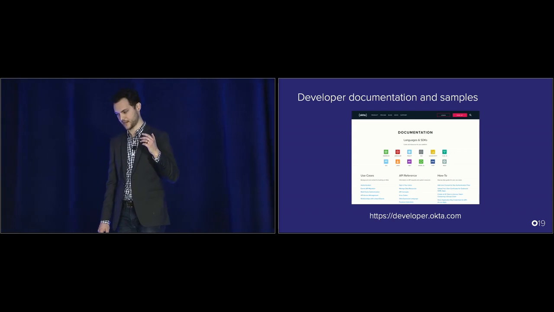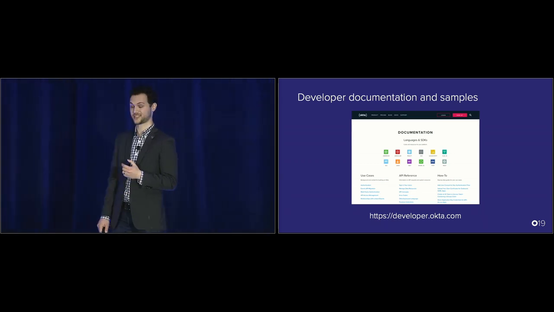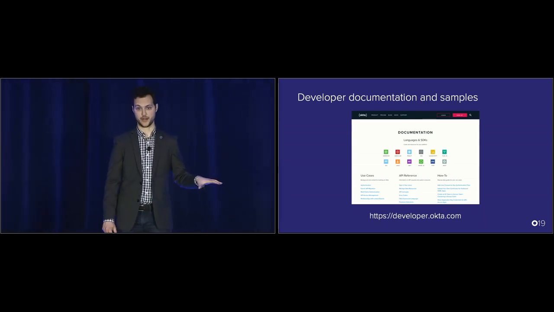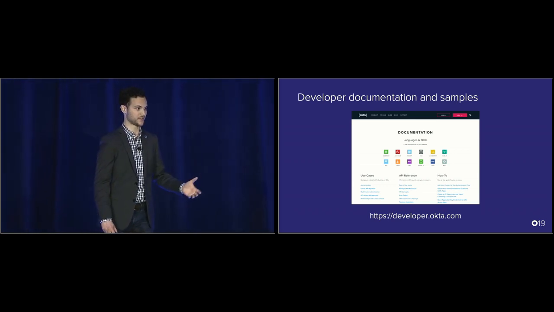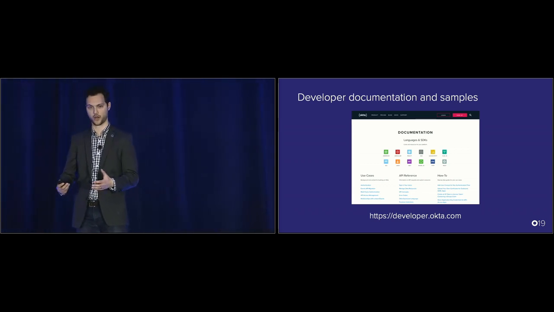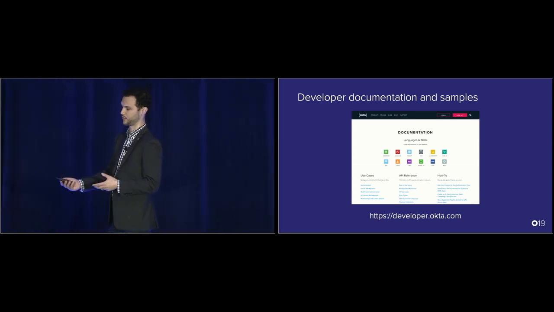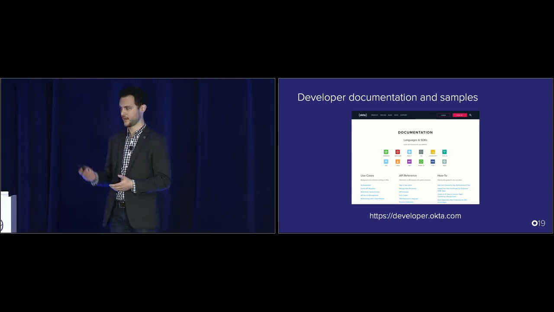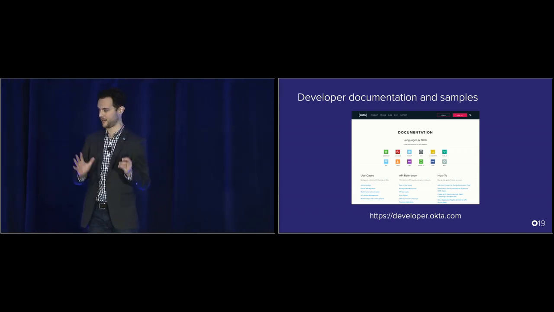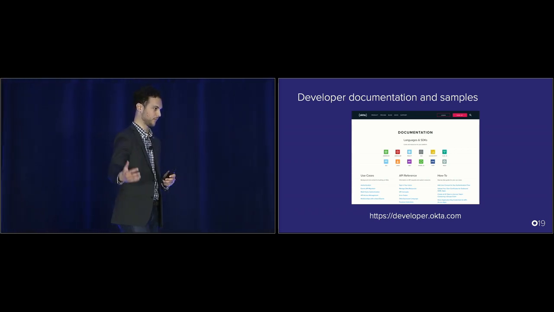We've got code samples there. We've got a ton of documentation. We actually got a lot of really good feedback last year at Oktane of what we still need to improve, what was hard to find, what we needed to add more content on. So we've done a lot of investments and improvements in our documentation in the last couple of months. If you haven't been to our developer site recently, go check it out. It looks very different now. It's got a lot more content. We'll be adding more and more over time, all the time.